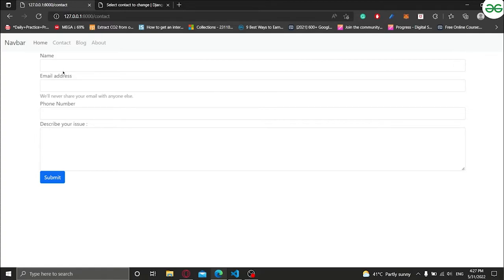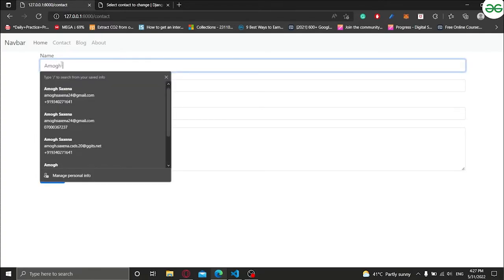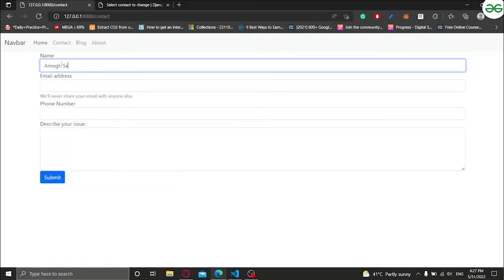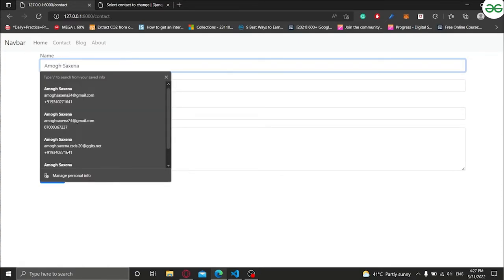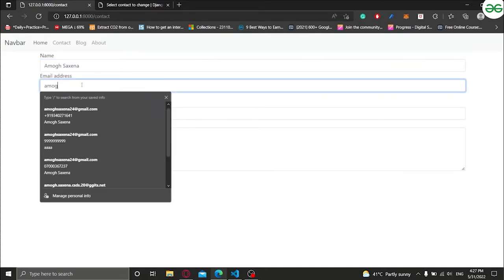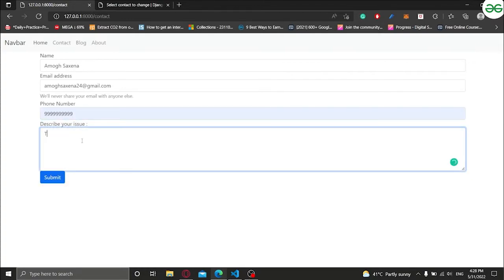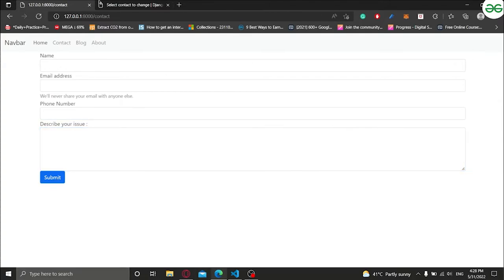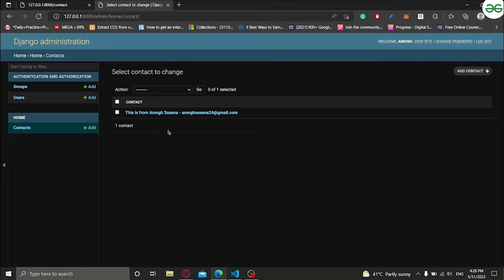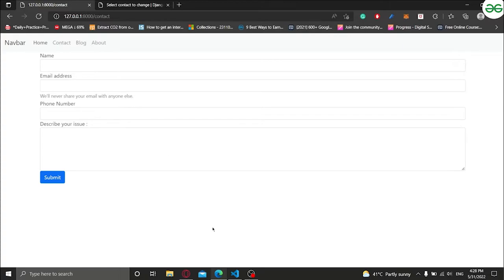Like if I really submit my form, right? If I'm submitting the form, I've written everything in that. And if I submit this, right? See, I didn't even get to know whether it's gone or not. But yeah, the admin can see that the message is there, but we can't see, right? So for that, let's quickly create the showing messages. So how can we do that?